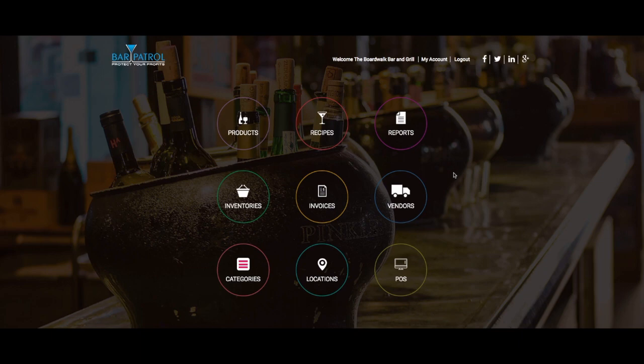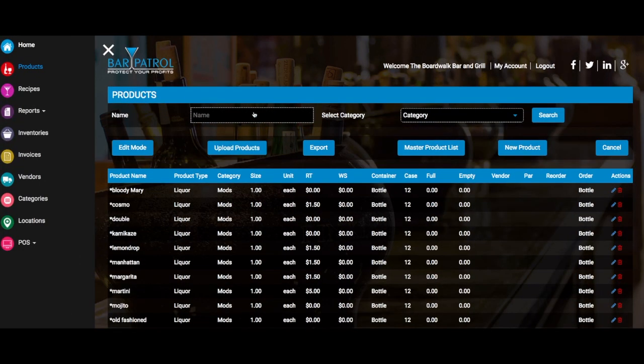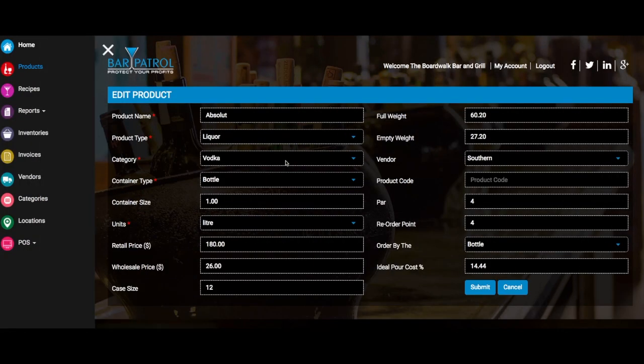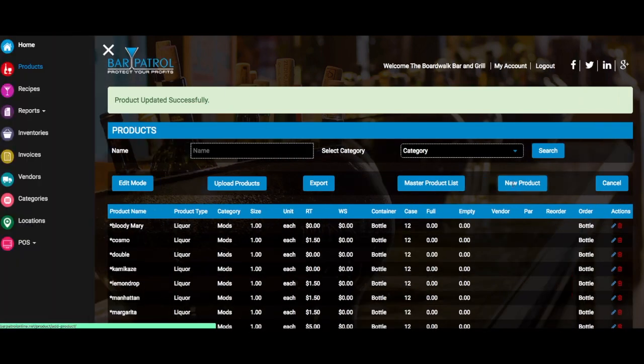Next, we'll cover products. We're not going to spend a lot of time on products. We talked about it inside the app, but here's where you can maintain all of your products. Here's where you upload your products when you first get going, when you set up your account. Again, you can maintain all this information here. All the specs are right across the top. You can go inside at any time, hitting this little edit icon, and you can edit any of the information here at any time. You can also enter a new product right here if you're doing so individually.